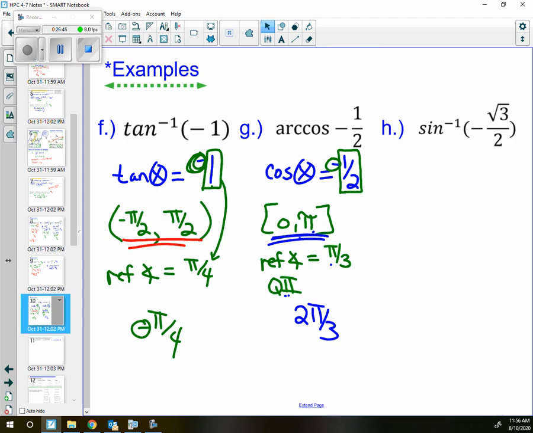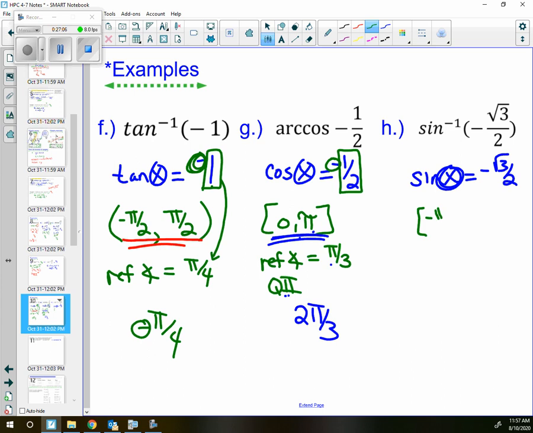All right, let's try one more of those. You'll get better at it. You just have to make sure you're naming the right one. Inverse sine of -√3/2. So that's asking the question, when is sine equal to -√3/2? So we're looking for this angle right there. So pause the video, give it a whirl, see what you come up with.